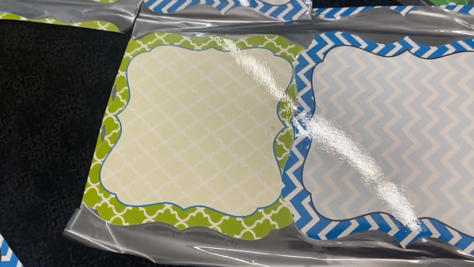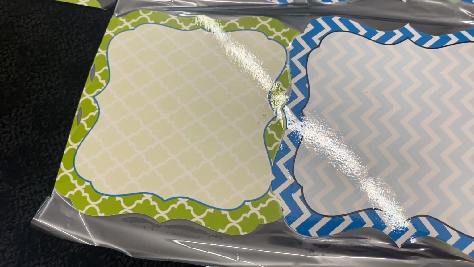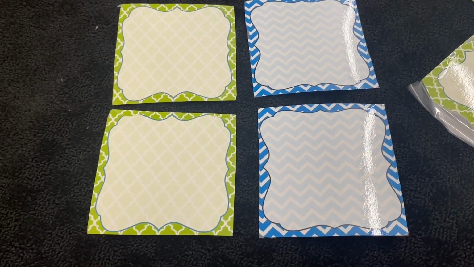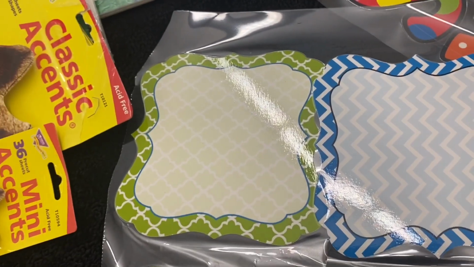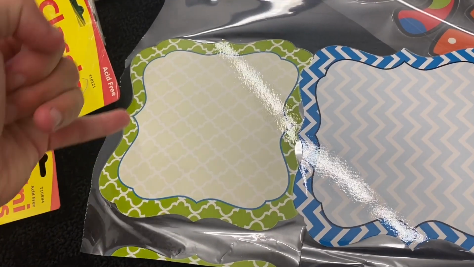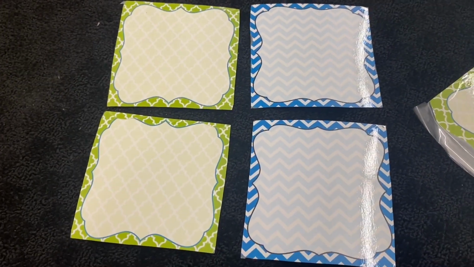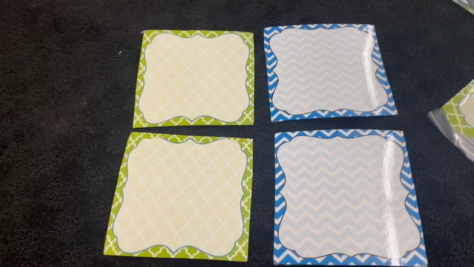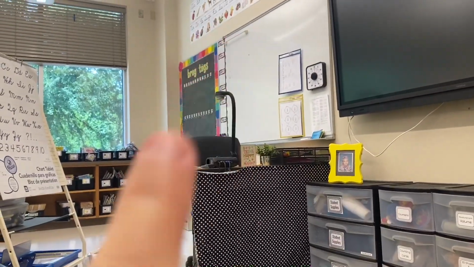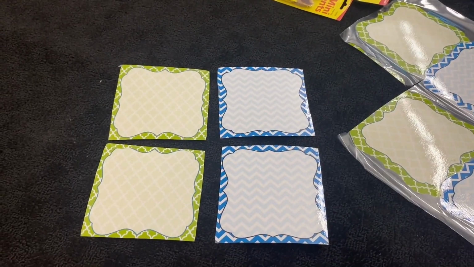Right, I wanted to show you how I am saving these. I can't really save this one because no matter how I cut, either I'm cutting off the blue or I'm cutting off the green. But I was able to save these, and I just cut them straight lines. So I cut off the pretty intricate design off the edges here and just did a straight line down and across. Works for me. It's fine. I can still put math here, reading, writing. And my plan is to hang them over here on this wall, and then I can just write the objective beside them. So works for me. It's saved.